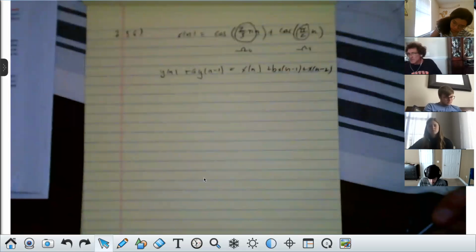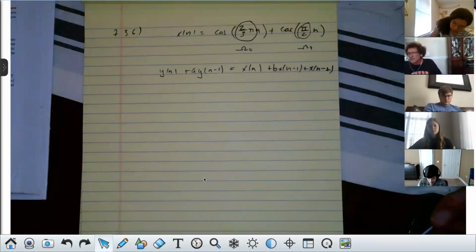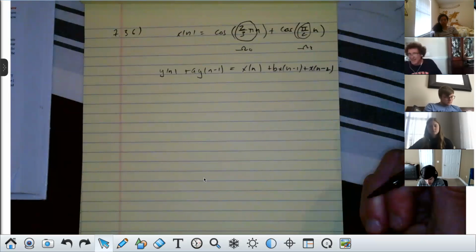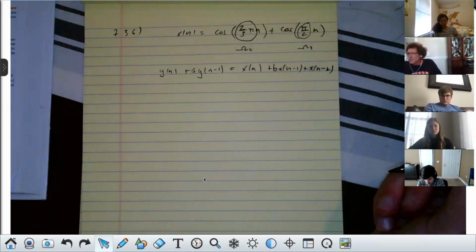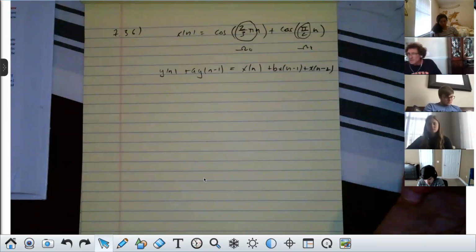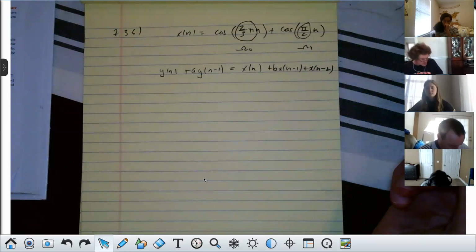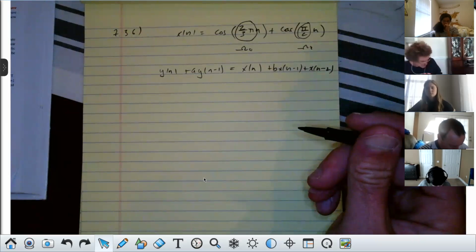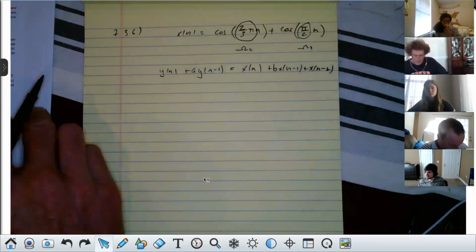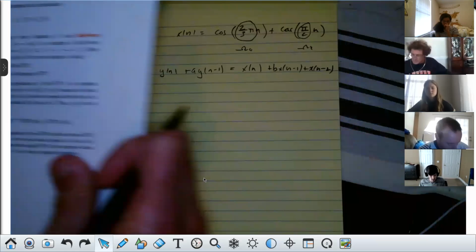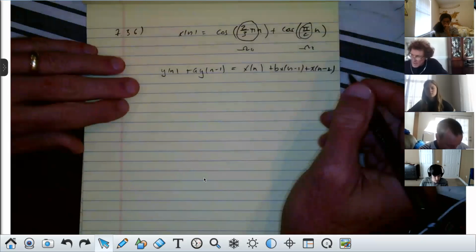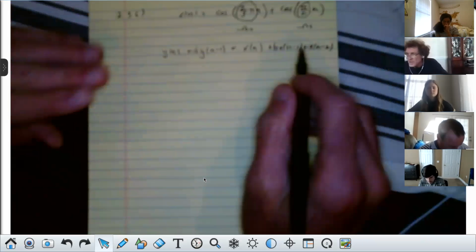Everybody probably sees this in their books. Do you agree with that? Who asked this question, by the way? I did. I can't see. Okay. Shouldn't there be a y of n minus 2 on the left side as well? Is there? I'm not seeing one for number 36. Oh, never mind. I'm looking at the wrong problem. I was looking at 35. You're right. All right.